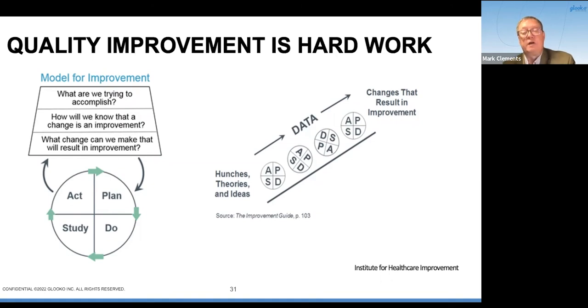And then one uses hunches, theories, and ideas to rank order a list of change ideas that come from an environmental scan and evaluation by an expert group that may include patients themselves, individuals with diabetes themselves, so that you can rank order ideas for change by potential impact and by the effort in your clinical center at this particular moment in time. And then one takes those items that are likely to have the greatest impact according to the experts in the room and that are likely to be the least effort to implement today, and those are the ones you start with.